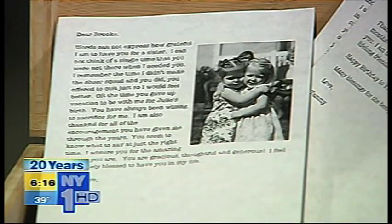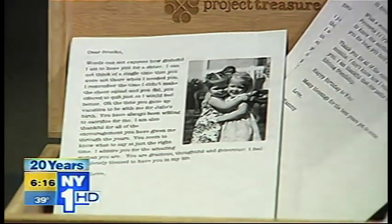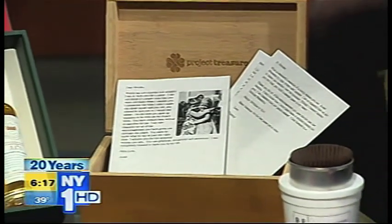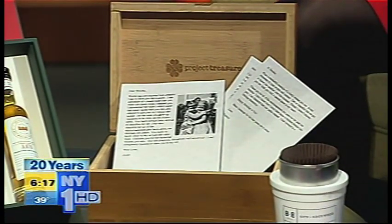Let's talk about Project Treasure. This is a really sweet and sentimental gift, perfect for people who are far away — grandparents, moms who have kids all over the place. They have an online service where you create notes, and each person collaborates on each note. The company prints it out on really beautiful paper, puts it in a bamboo box, and sends it wrapped up. They'll have all these sweet memories — you can use photos. It's one of those things they'll actually hold on to.